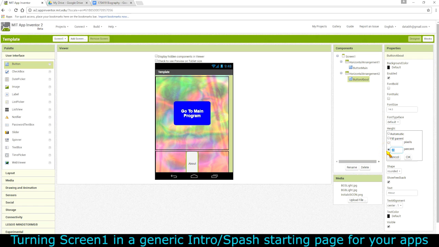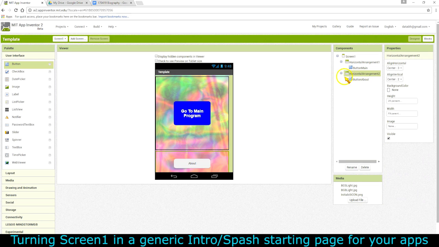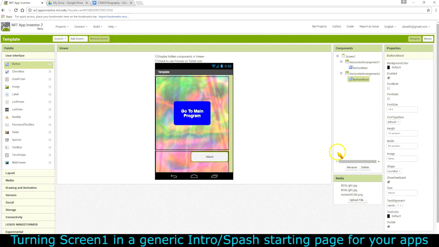Let's just change it to 10%. See how that looks? And then the width, we can make that 50% of the width. Now, if we wanted this to be offset, this whole horizontal arrangement, we could change the horizontal over there to the right. And sometimes we like to put it at the top so it'll look nice as well. So that can be the way that you saw me do it before.